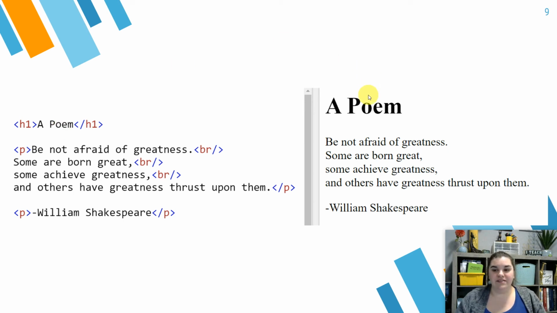Then what you'll notice is that the paragraph tags contain full paragraphs in here. But what I think is also important is that I've added in break tags here. So this from be not afraid of greatness all the way until the word them is one big paragraph. The paragraph opens and then it closes. These break tags are actually creating these line breaks here because we know that the line breaks would not be showing if there weren't break tags.